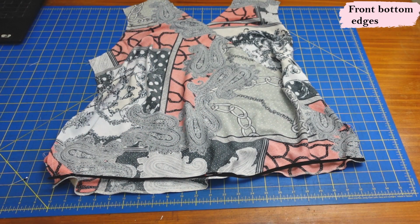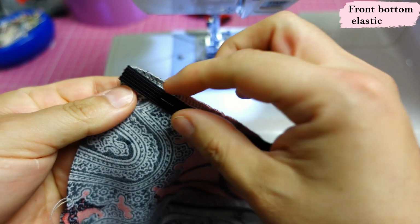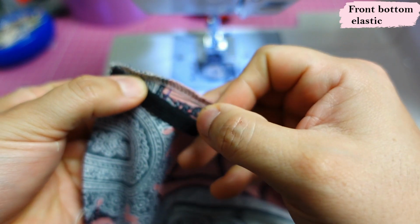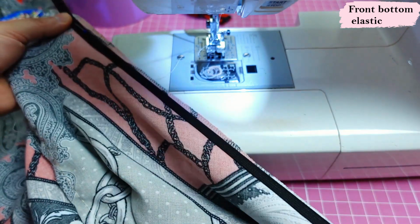So you can see that we're going to have to stretch the elastic to match what's underneath, and that will just keep the front stay. We're going to sew this at the sewing machine with a zigzag stitch. I am going to use a pretty largish zigzag stitch. Okay, so on the side, meet the elastic all the way towards the side, but remember there was a notch here. That's where you have to start sewing. So from this pin to the center, I have to stretch to match.